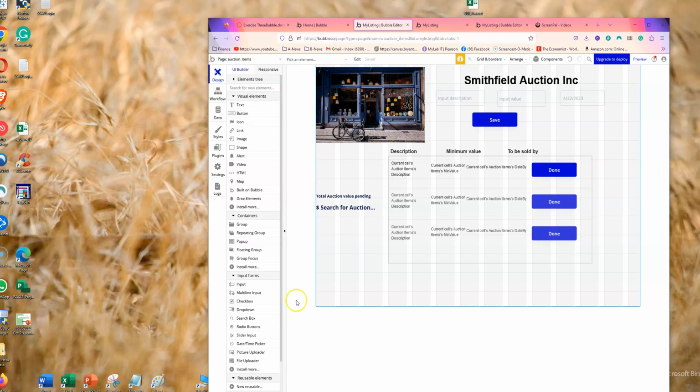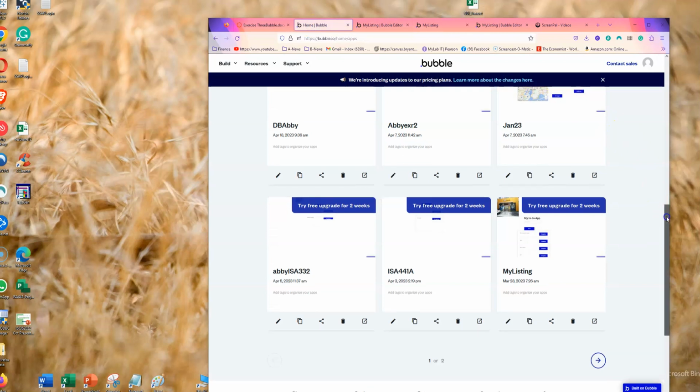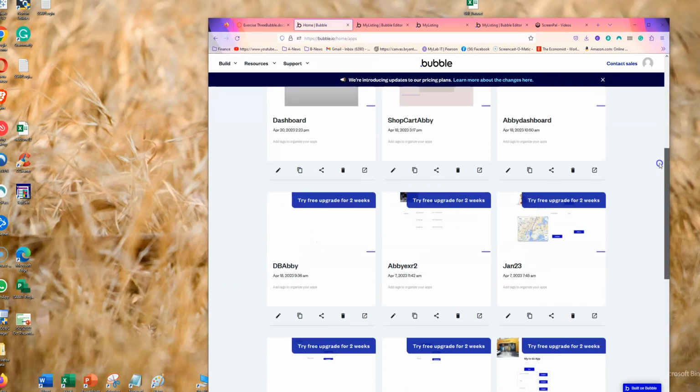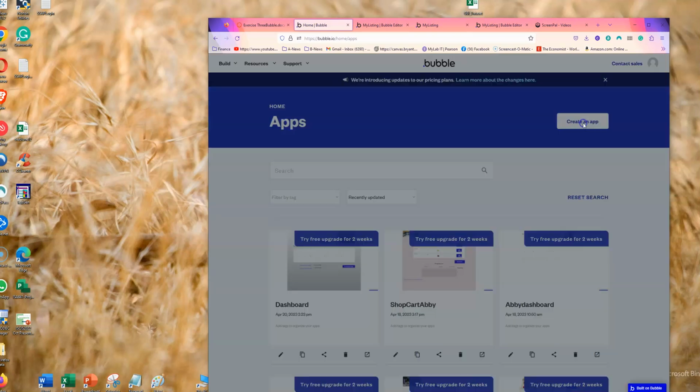application. And so I'm going to be basically deriving this application and following the document that I have given to you. So I'm going to go to Home Bubble, and I'm going to say create an app.